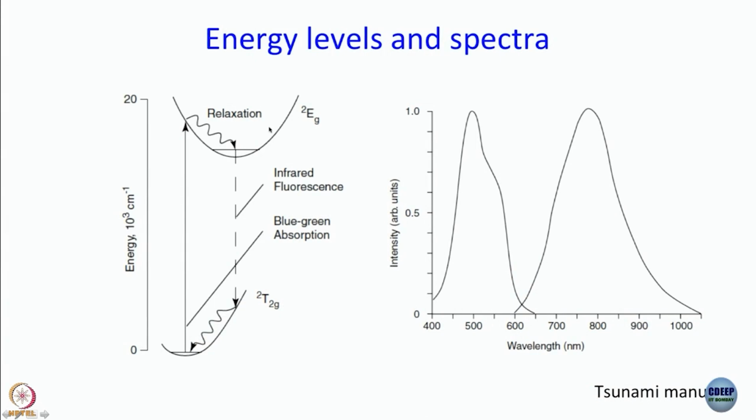Now, looking at this energy level diagram, can you tell me what kind of a system it is? Is it a 2 level, 3 level or 4 level system? 4 level system. What kind of output do we expect from a 4 level system? Continuous wave, right. So, intrinsically you expect the titanium sapphire laser to give you CW output, and it does. Mode locking takes place because of the Kerr lens effect and so on and so forth.